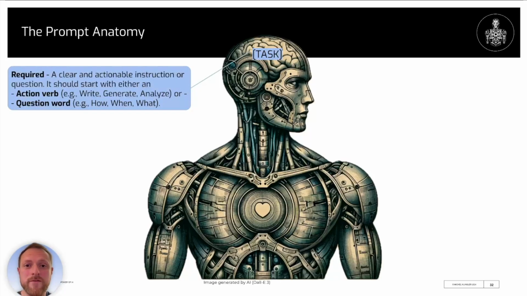Might seem obvious, but make sure you have a clear and actionable instruction within your prompt. As you also need to be confident and have an intention even before you open ChatGPT, you need to transcribe that intention within the prompt.